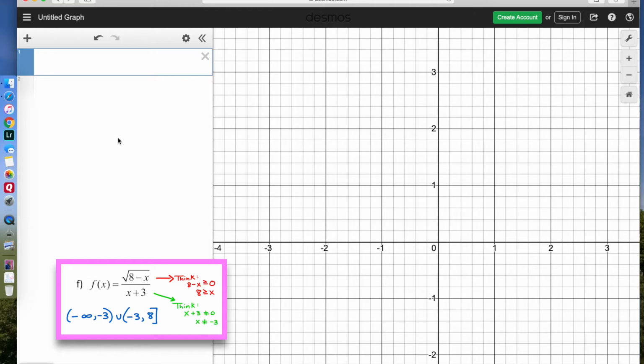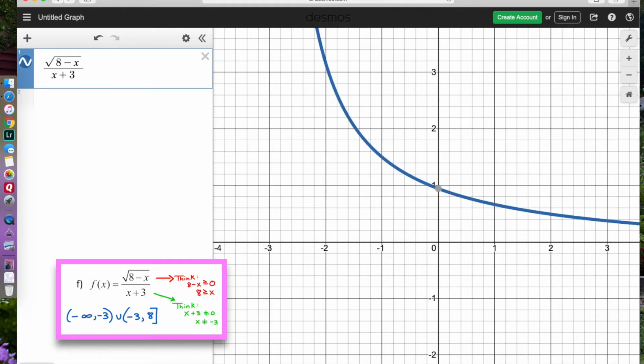I had a couple of students say to me, hey, if you start by typing the slash, so the divide sign that you use to create a fraction, if you start typing that at the beginning, then you will see that it automatically gives you a fraction and invites you to type something in the numerator, and then you can use down arrow or your mouse pad to click on the denominator and type in the denominator. So I'm going to start my fraction by clicking on the divide sign, and then my SQRT to get the square root, 8 minus x in the numerator. And then I'm going to down arrow to the denominator and type x plus 3 there.